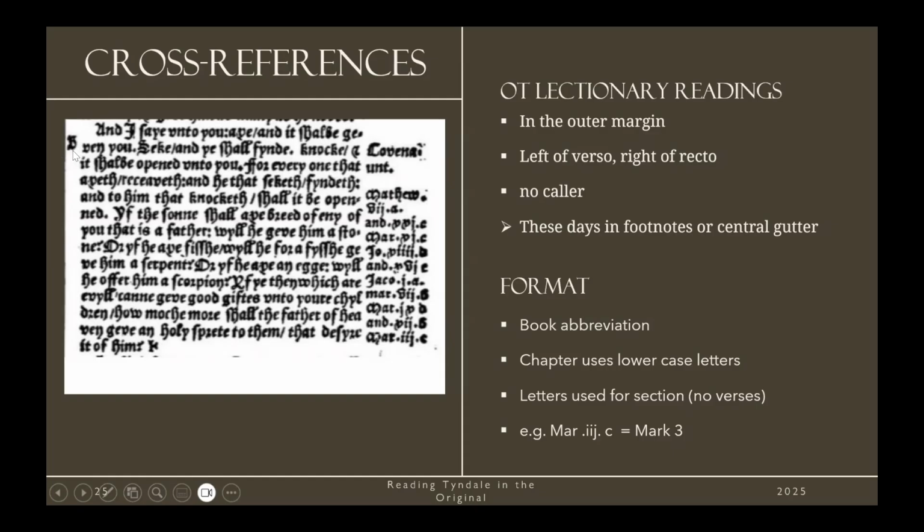But when it comes to 1534, each paragraph he puts a letter by it. So A, B, C, D, A, B, C, D. And so parts of the chapters are lettered, like a pericope. And so when he's got a cross-reference here, if you look at the top one in my example, you've got Matthew 7, and I think that's A. So that would be the start of Matthew 7. So that's what they did. And then the verse numbers actually didn't come in until Geneva. So it's helpful and you can use it, because sometimes he might reference a book that he hasn't translated yet as well. So that's quite interesting.